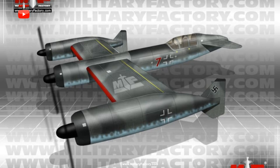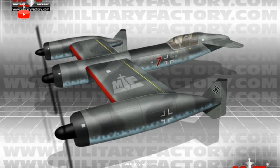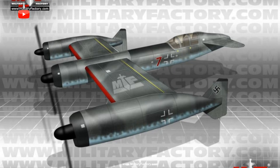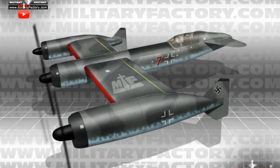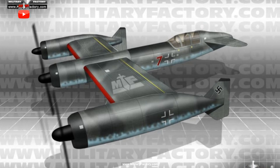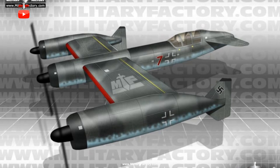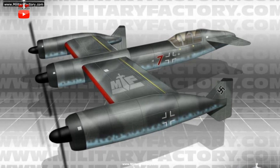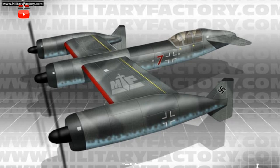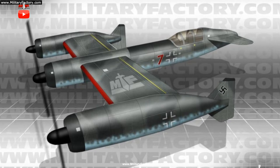The remaining pair of engines were fitted in nacelles found at each of the main plane wingtips. The crew of two sat at positions within the aft section of the fuselage, which also held the horizontal tail planes to the extreme rear. The vertical tail fins were not attached at this section but instead found at the ends of the outboard engine nacelles. Because of its strange arrangement, a four-wheeled undercarriage system would be required to prevent tipping when ground running.